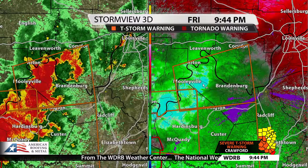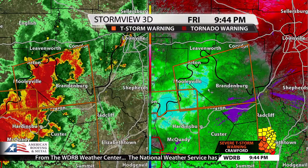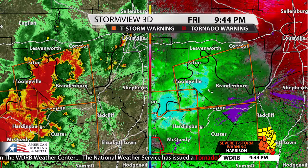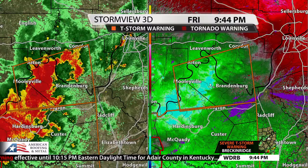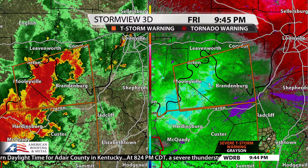Rick, you're looking at this on 3D. So a couple things I see initially as I go towards that. We've got winds that are getting really close to radar, and those look like they're pretty strong approaching Brandenburg, and that does mean South Louisville's in that trajectory. Yeah, I do think we will probably end up seeing some more power outages out of this one if this storm can maintain this intensity.